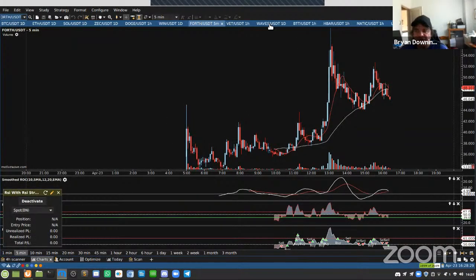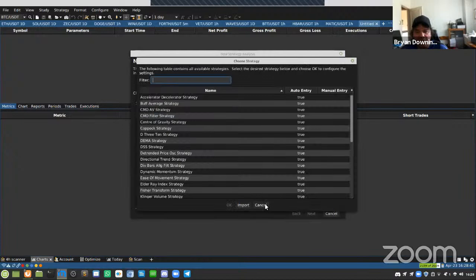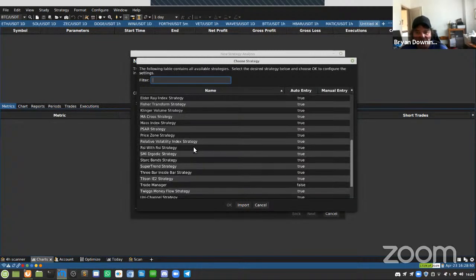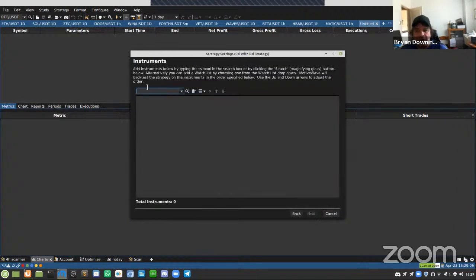Okay, so as I said, if I go back to what I was going to do here, the back test or the forward test, the optimize, the walk forward. But let's say if I chose a strategy, and I think, yeah, so I'll just choose a strategy here. I'm going to choose the RSI because it's simple, people understand it, right? At the back test, the optimize, or the walk forward, okay? So we've got our parameters. Now, this is where it gets interesting.